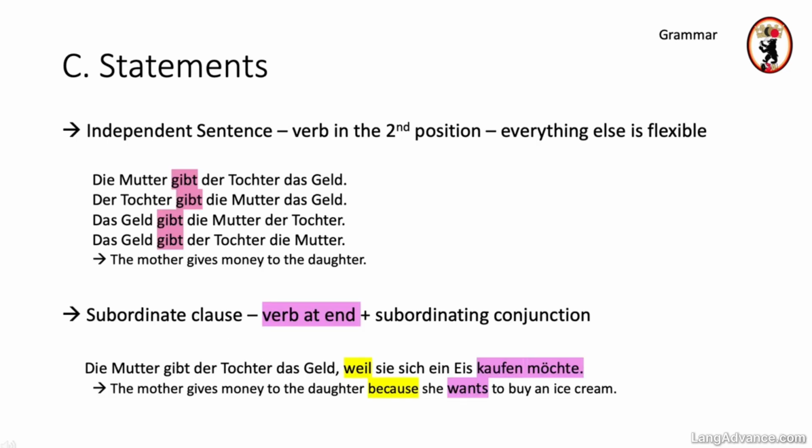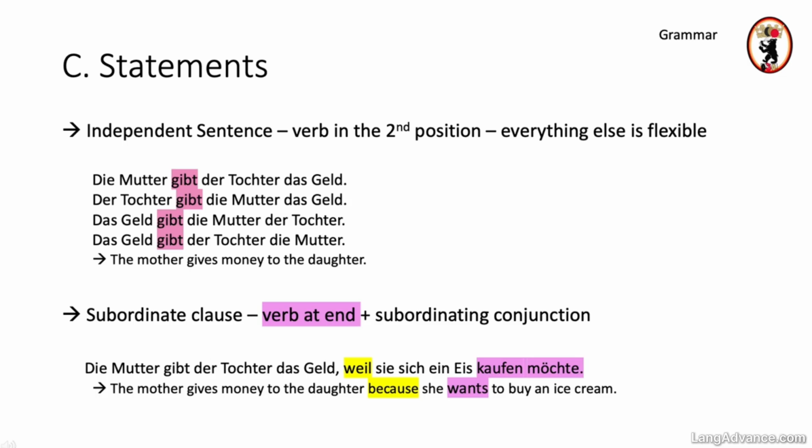Now let's talk about statements. As I've shown you earlier, you can phrase a statement either as an independent clause or as an independent and dependent clause. There are many dependent clauses, most of them called subordinate clauses. We will only talk about the very basics of that construction and leave the details for another course. Firstly, we will discuss the independent sentence. Here, the verb must be in the second position.